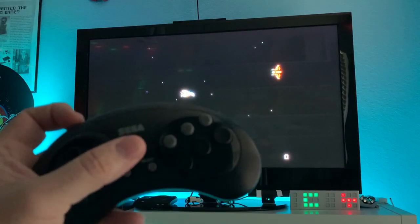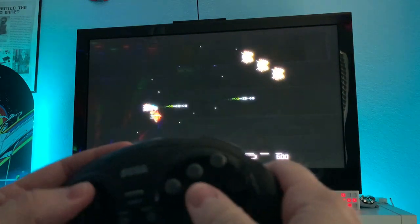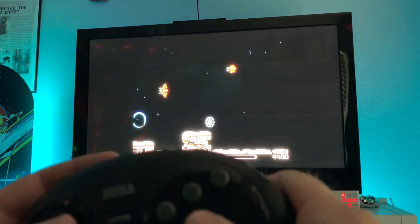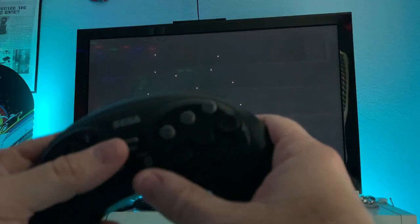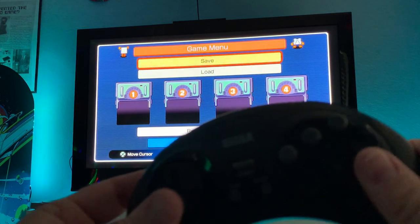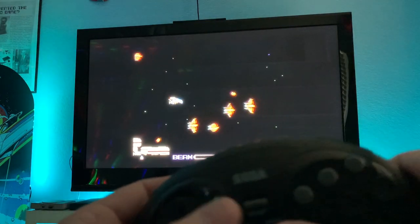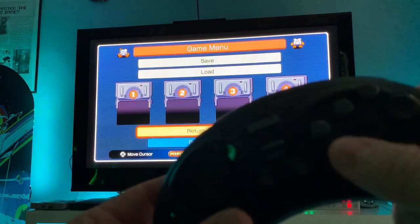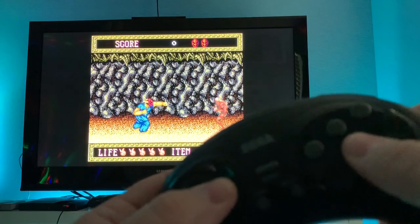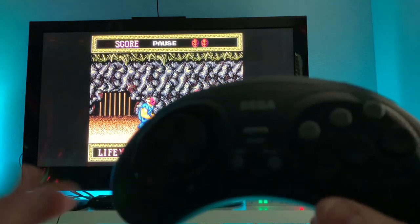Now that I've got this working perfectly fine, let's try a couple of games. I can pause it with the Start button, unpause it, move, and still shoot. There's not going to be a turbo on this unfortunately, but with R-Type you really don't want a turbo button anyways. If I hit Start and Select, I get back into the menu just like I would with the regular TurboGrafx-16 controller, and I can exit out. Splatterhouse with the Sega Genesis controller — punch, jump, get hit, punch, pause it. Yeah, it works great.